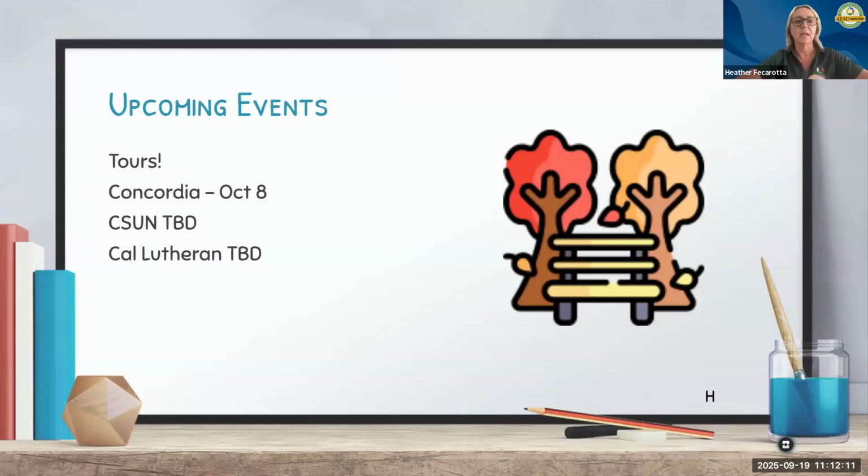Yes, we do. So we have scheduled our first college tour. It's going to be on October 8th. We are going to Concordia University in the city of Irvine. We would love to have you there. You can register on the hub. It should be fun. I'm assuming that Mrs. Clement is going since she's the one that set it up. I am also planning on being there.